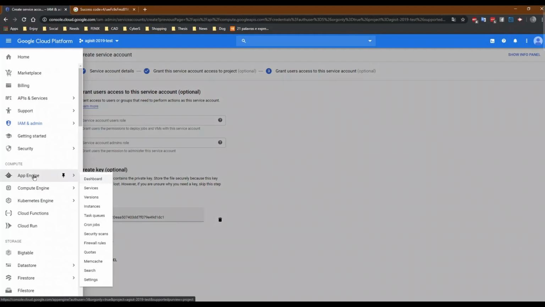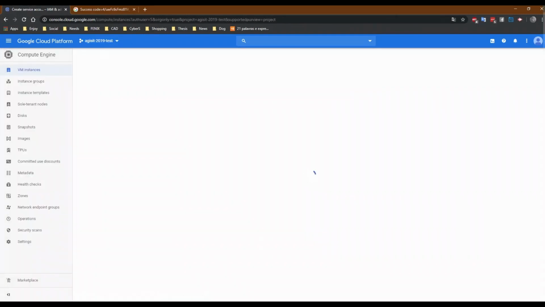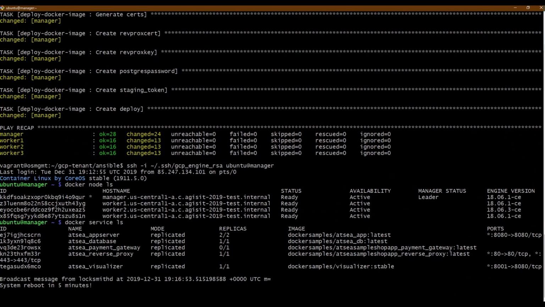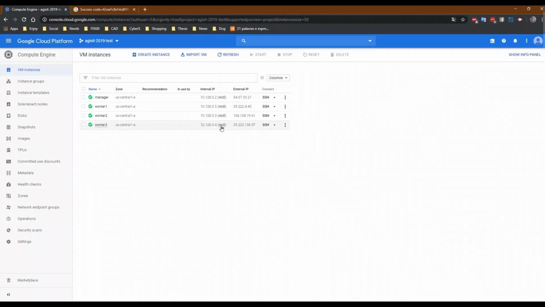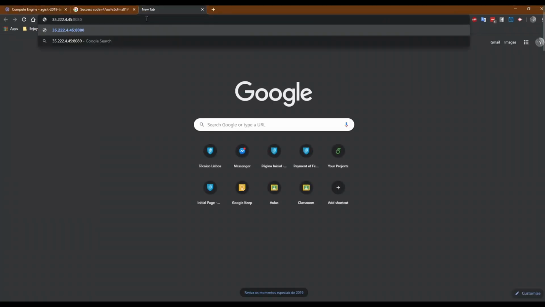It can be a worker or a manager because the Swarm cluster will redirect the request to the machine that is better to respond, right? Let's see this worker. To port 1880.